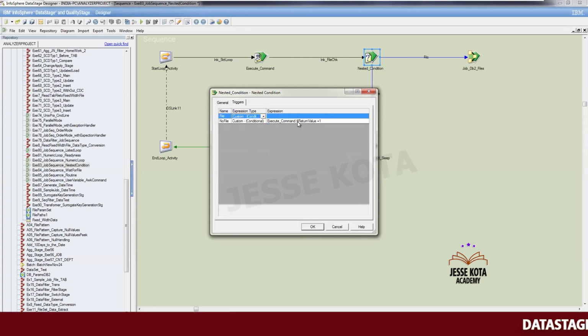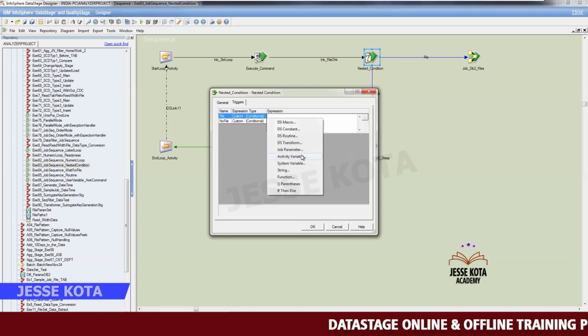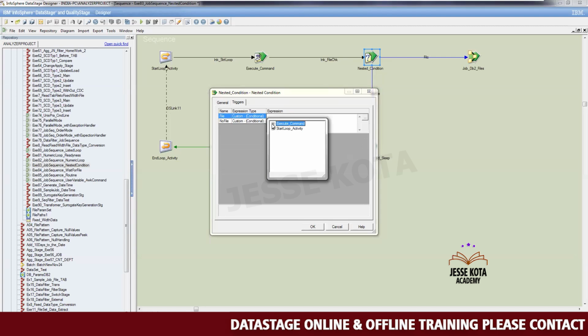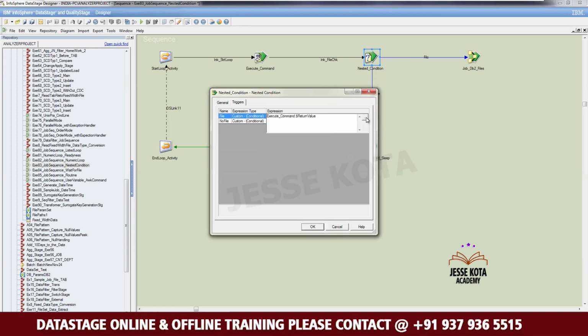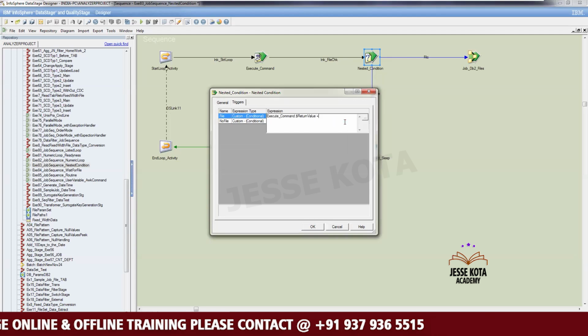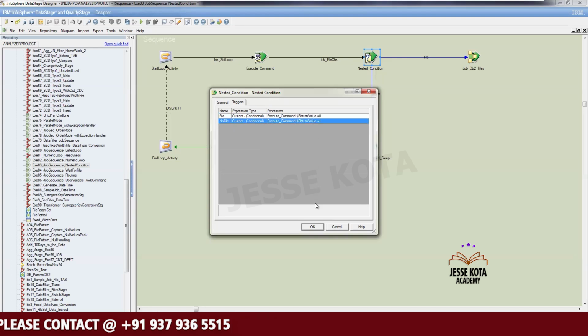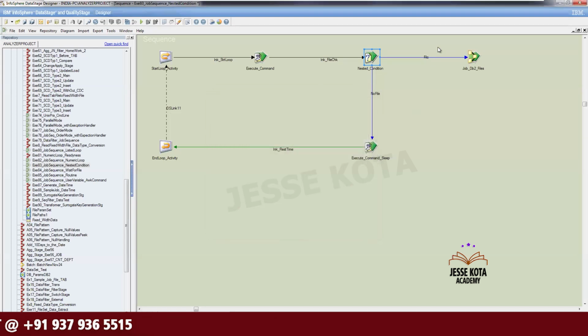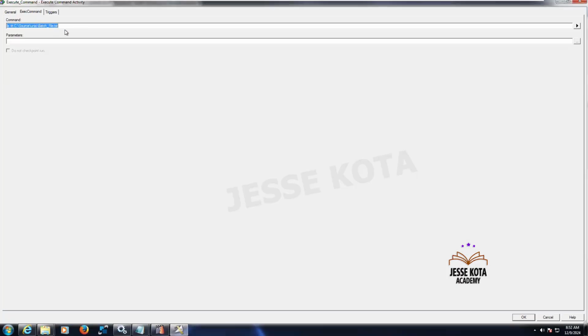In the custom message, whenever the file is present, I'm considering 0. File is present means 0. File is not there means 1. If the file is present, then only the records will go here. Here you need to check the command. What is the file that you are going to look for here? Okay. So copy this.